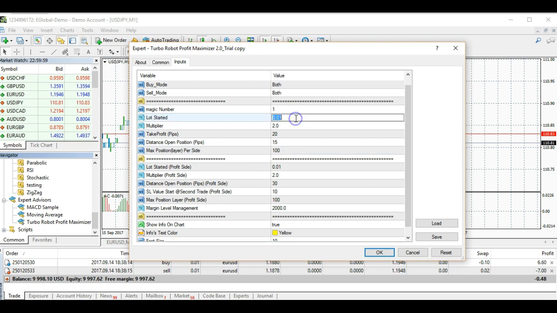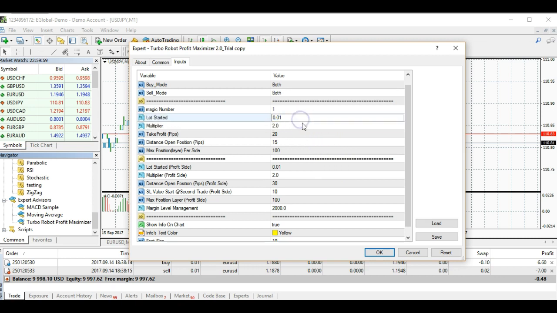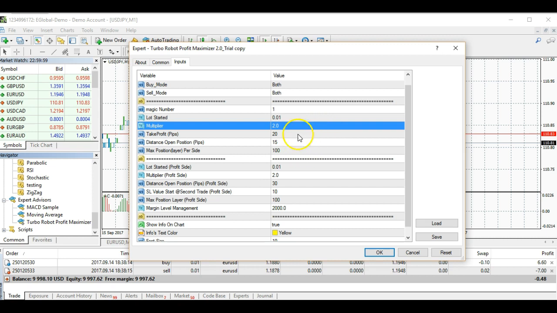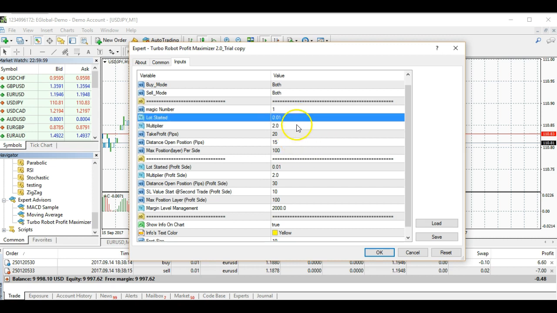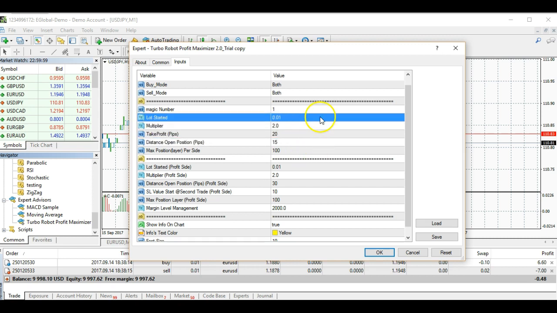So your lot size depends on you and your calculation. How much is your lot size? Maybe you can start with 1, or you can start with 2, it depends on you. This is how much risk you're going to absorb later on. You must know how this calculation works. Later I will explain and teach you how the starting lot size works.